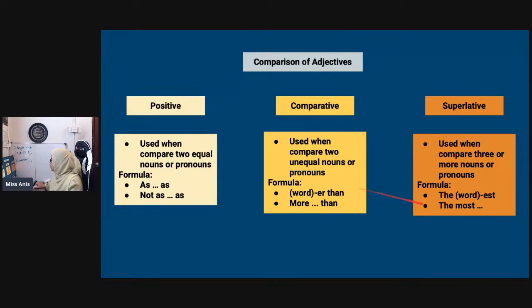Okay, so dah tahu dia punya formula, jom kita buat contoh sikit macam mana nak tulis perkataan dia. Miss akan tulis sikit, Miss akan bagi sikit-sikit tips. Hopefully cukup masa. Kalau tak cukup, mungkin Miss akan sambung minggu depan, dan kita akan belajar pasal model pula. Bukan model untuk tangkap gambar, apa tu korang pakai baju cantik. No. Ni modal, okay? Bukan modal untuk duit. No, this is model that you use in English. We'll cover that next week.